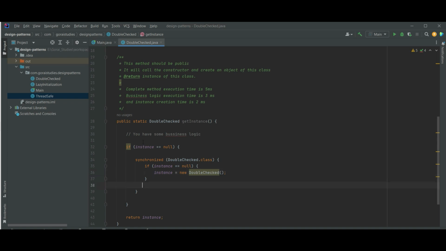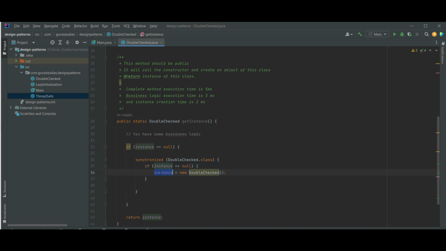So now if two threads come inside this getInstance method and execute line number 32 at the same time, then at line number 34 the first thread executes the synchronized block first.